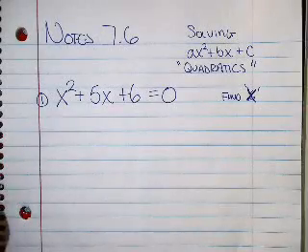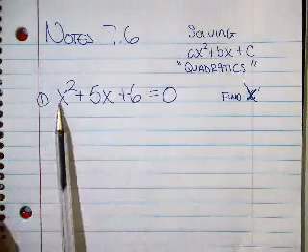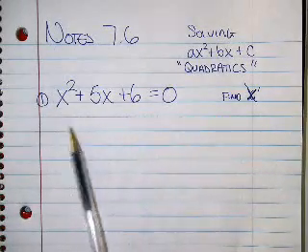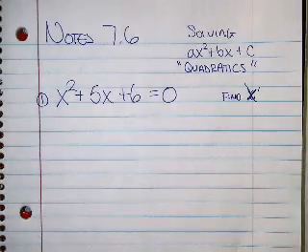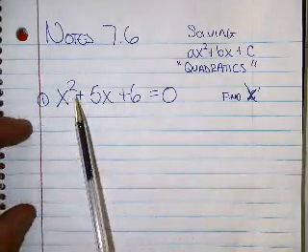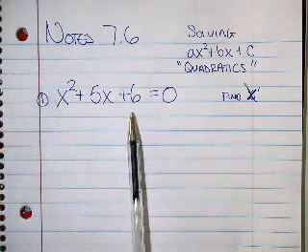All right. Okay, so this, as it's written, is kind of hard to solve. It's really hard to figure out what x is. You can guess and check, but if we do what we already know how to do, it becomes real easy. This x squared is what ruins it when we try to solve it.